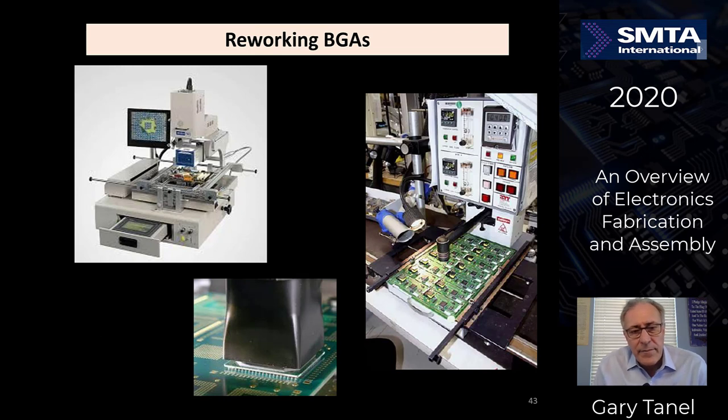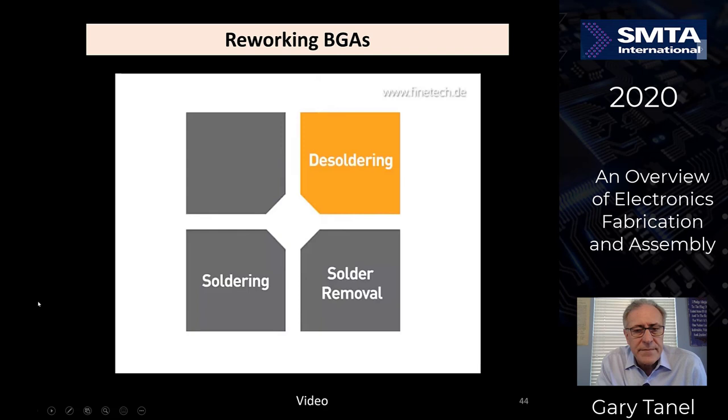Let's talk about reworking the BGAs if the inspection machine finds a BGA that is not correct, opens or shorts. You might have to remove that component or reflow that component. Let's look at desoldering to start with.